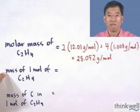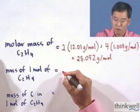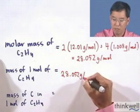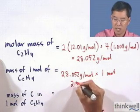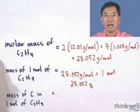Now, what are we interested in? We're interested in the denominator of our little expression, the mass of one mole of ethylene. Well, the mass of one mole of ethylene is going to be 28.052 grams per mole times one mole, and that's 28.052 grams. So that's our denominator.